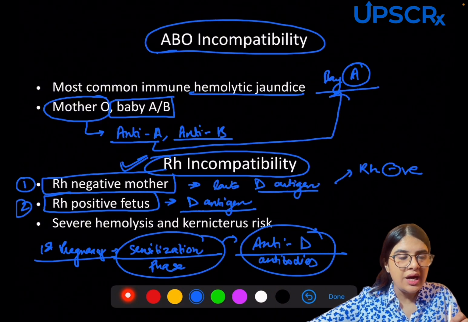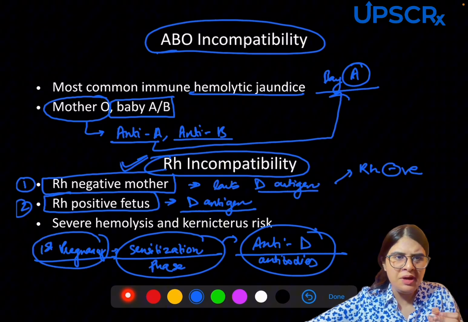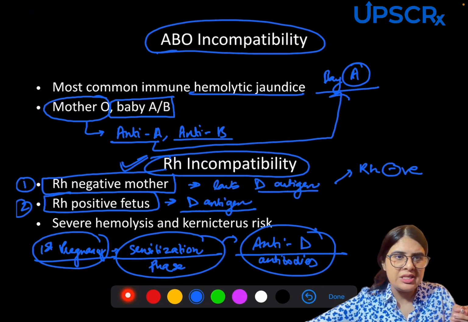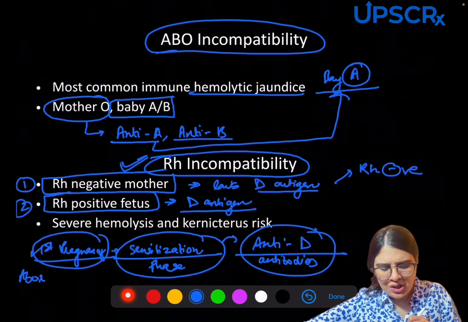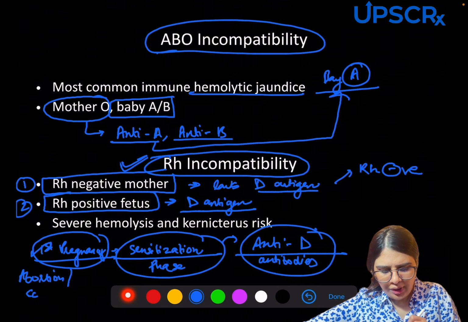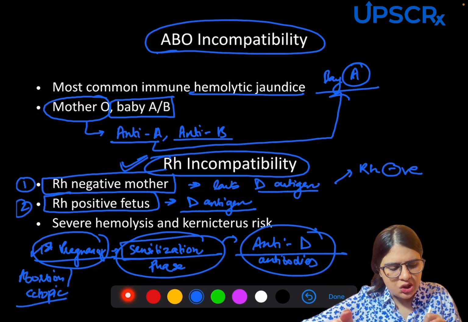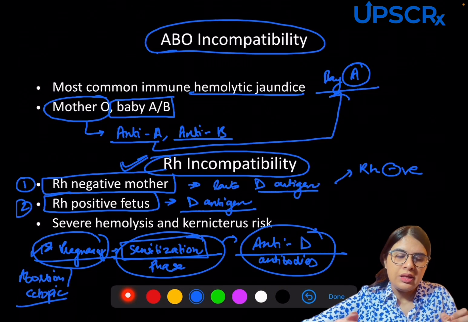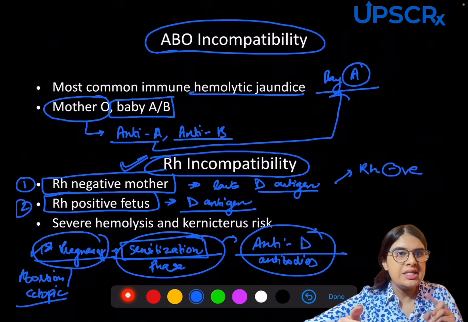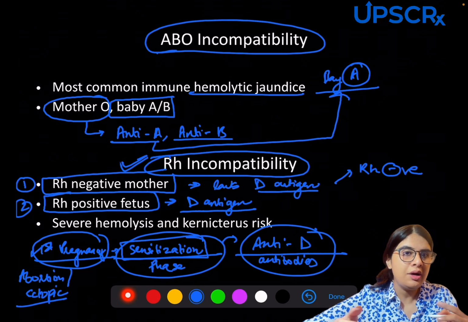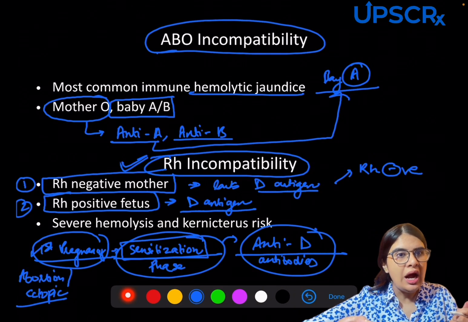Mind you, these anti-D antibodies are formed after the first pregnancy, or it can be abortion, or it can be some ectopic pregnancy or something, but something is there, right? So it can be pregnancy, it can be abortion, it can be ectopic in an Rh negative mother. Any of these things is there. That is known as the sensitization phase. After this phase, the mother's blood encounters D antigen, recognizes it as foreign antigen, and whenever our body recognizes something as foreign, we will try to attack it. So mother will start producing anti-D antibodies.